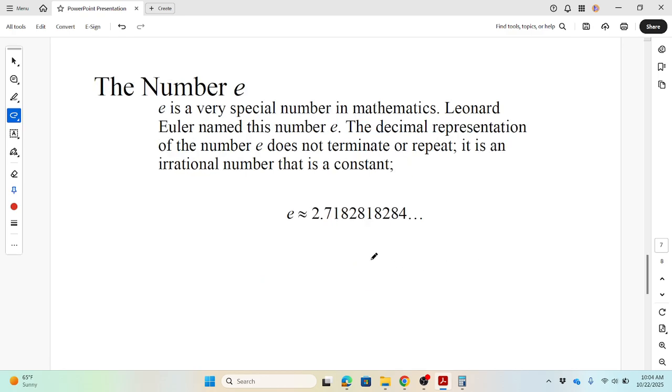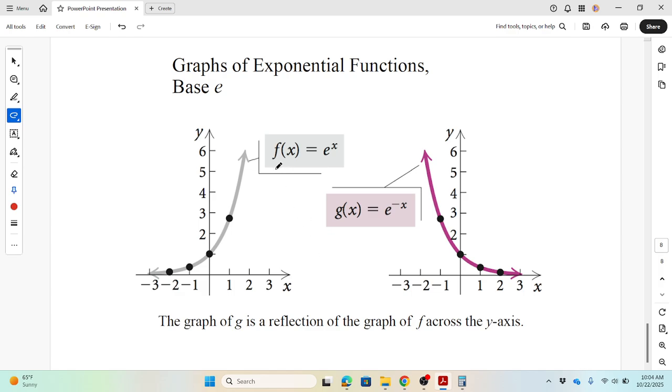When we try to use exponential functions, we might see this number e, which is a very useful number. This number is also called Euler's number, which was introduced by Leonhard Euler. This is an irrational number, and this is the value of Euler's number. Sometimes we might have a base that is greater than 1, and that's the reason the graph looks like this.